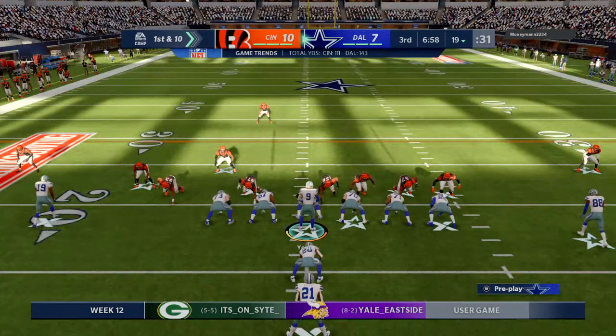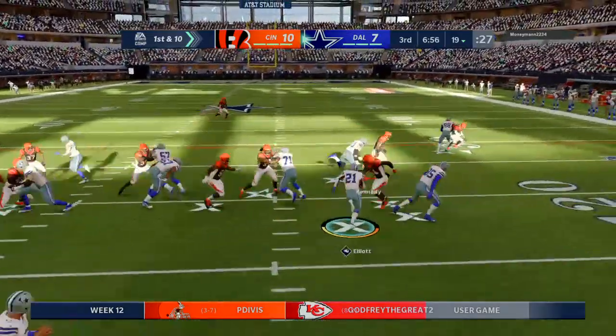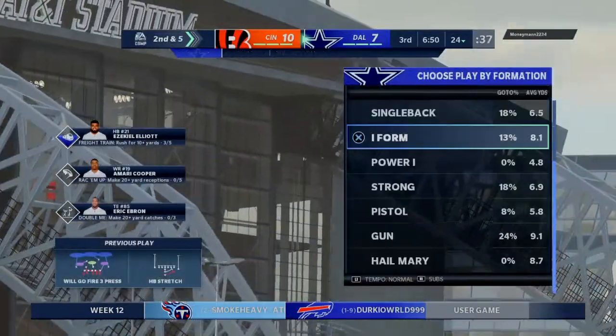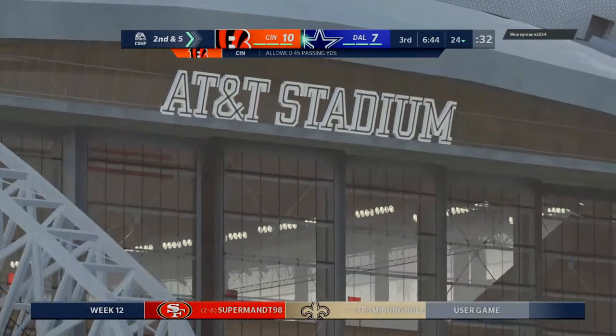About set for this next drive by the Cowboys offense. Their defense has done the job. Now it's the offense's turn as they've got it 1st and 10. Stopped at the 24-yard line after a gain of 5. That was a really nice job by them picking up the run blitz and detecting it and blocking it and turning it into a nice run.